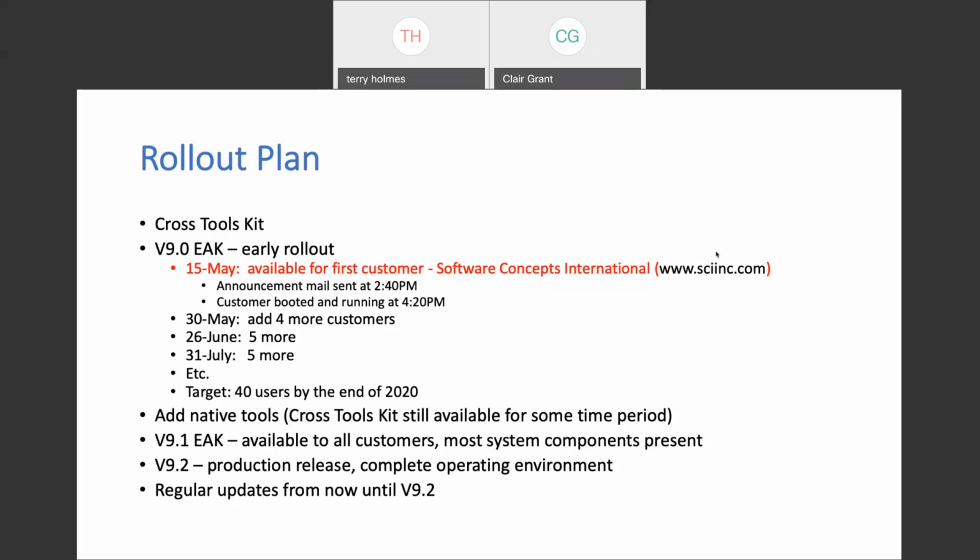A couple of details that just struck me. I sent out the announcement message to SCI in the middle of the afternoon, just as we would do any release: directions on access to the website, directions on various things, documentation, etc. Less than 2 hours later, I got a mail message back that they had downloaded, they're booting, they're running, and I had a screenshot of their system up and running. Even for the expertise that they have at SCI, I thought this was astounding and very pleasing. It wasn't so much that VMS was up and running, it was that the whole process of what we put together to get things downloaded and in place on their system and up and running, that was very good to hear as well.